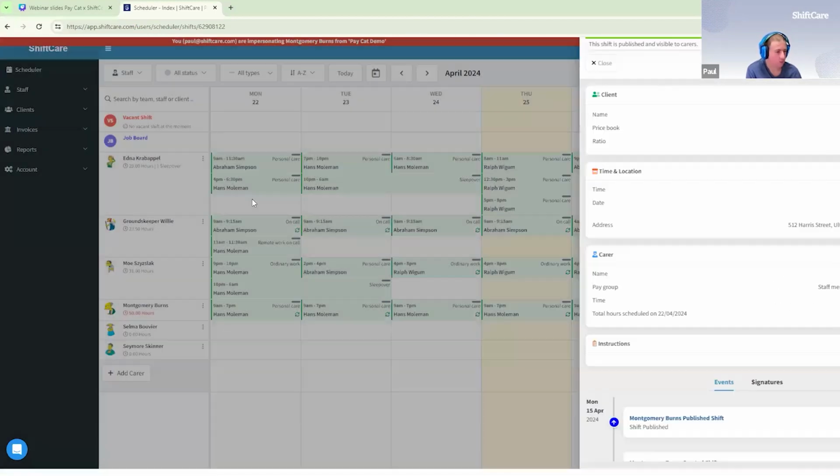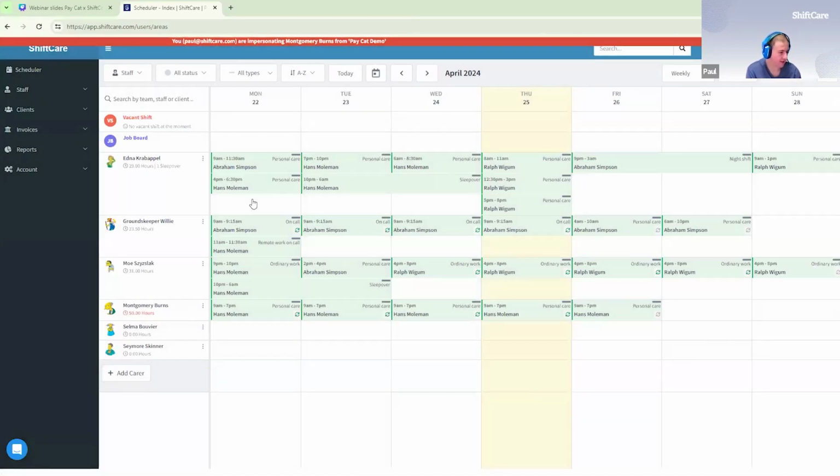One of the things with Xero that I think is tricky is the person doing the rostering has to be a SHADS expert and know that you have to add a broken shift allowance to the second shift or something to make sure that they get paid that allowance. With PayCat, you don't need to. Just having 2 shifts in the same day will trigger a broken shift allowance. And Garth will cover that for us later.